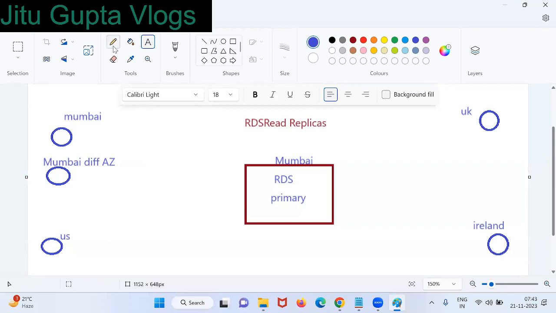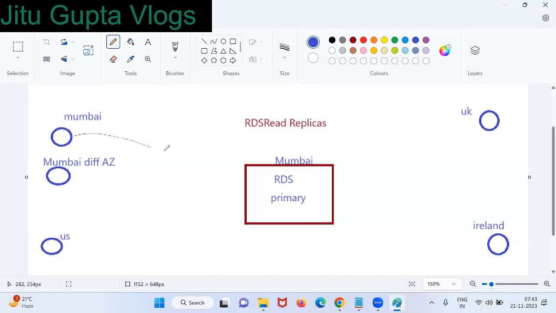So if people come from Mumbai, from UK, from Ireland, from US, and from different availability zones in the Mumbai, they should come to primary. Right or not? Here my RDS is there. My data, everything is stored here.